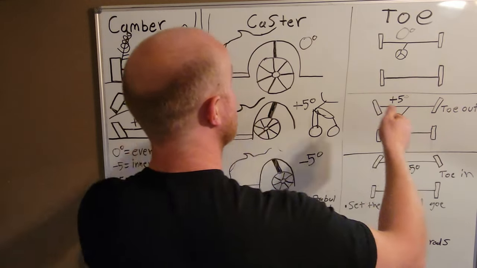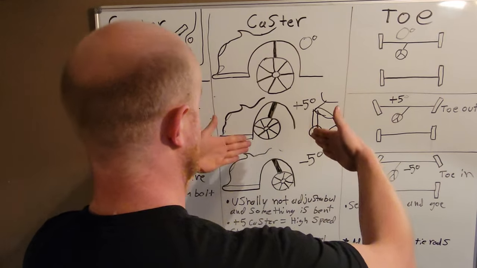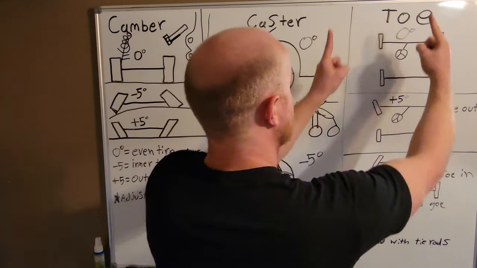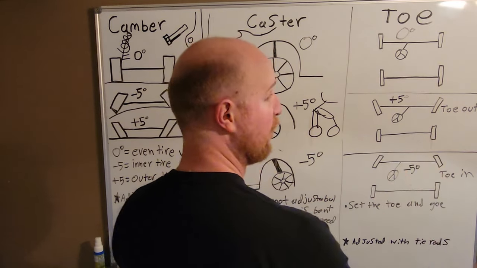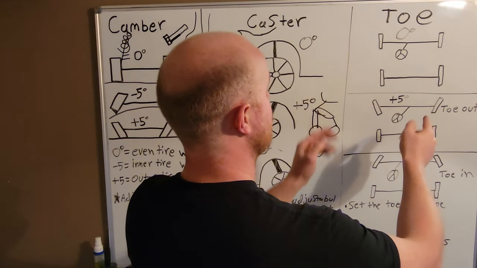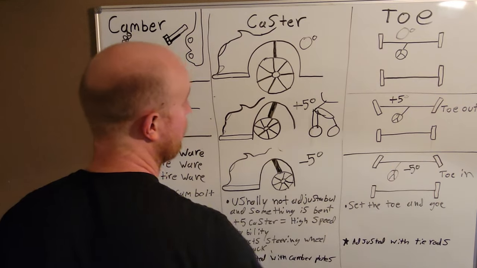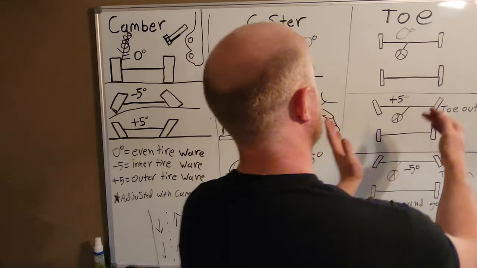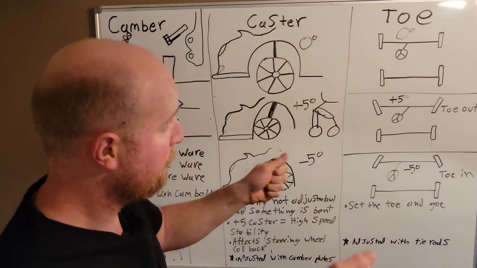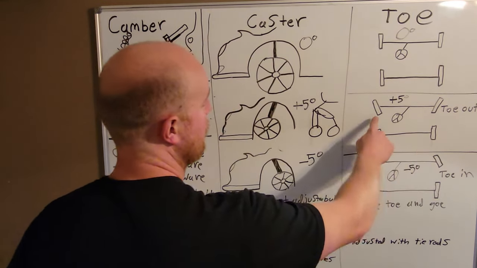You could have your steering wheel straight and your wheels are actually pointed a little bit this way or that way, which could cause the car to pull and fight itself. Zero degrees toe would be to bolt the wheels perfectly straight. Now positive five degrees toe or toe out is when your tires would go like this, they'd be pointed out. So let's say both your tires are pointed out in the front, but your steering wheel is straight. This one could be five degrees positive and this one could be five degrees negative, that would cause the car to pull. Also you'd have outer tire wear with toe out.